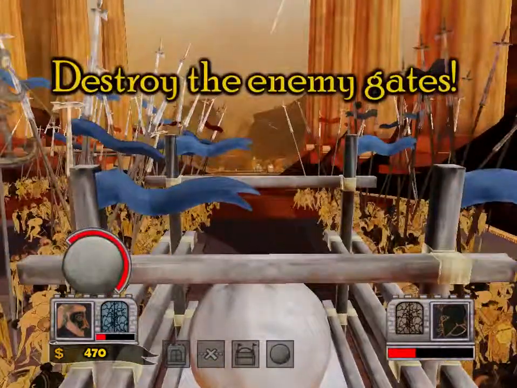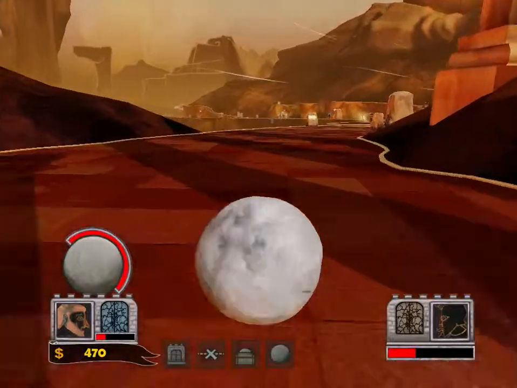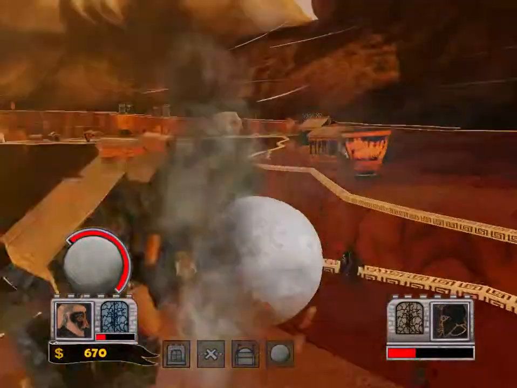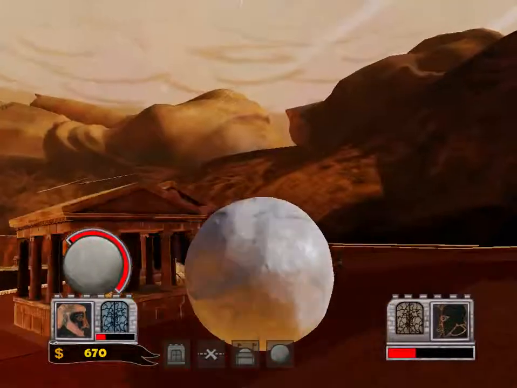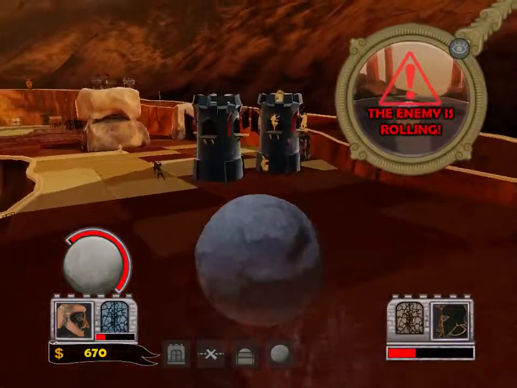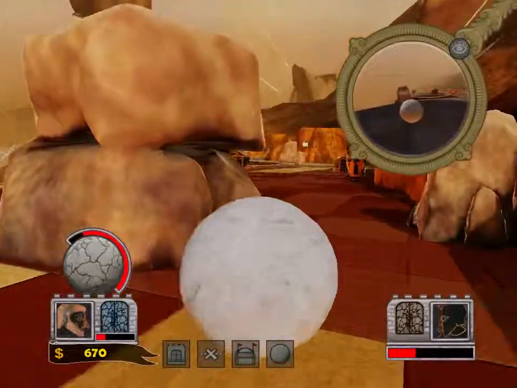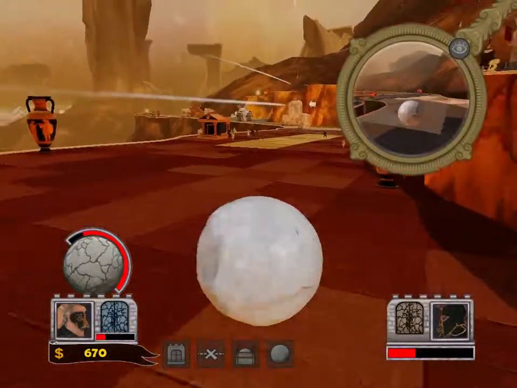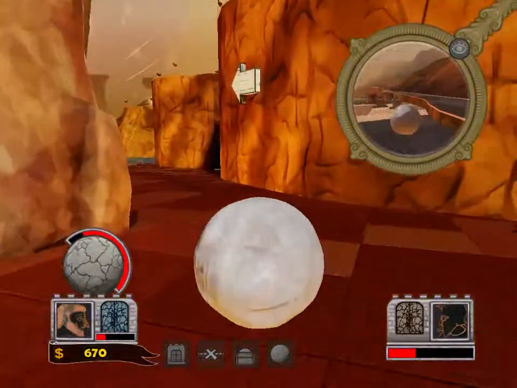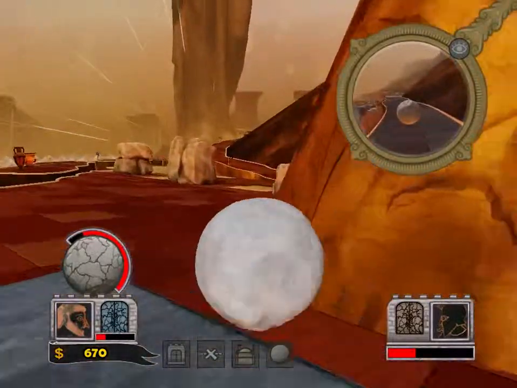Puppy power. Destroy the enemy gates! For Leonidas! I can't believe I survived that and I missed that key there. The enemy's rolling. Keep rolling. You're destroying my strength. Keep moving. Rhinoceros, look at that arse on that. That is disgusting.